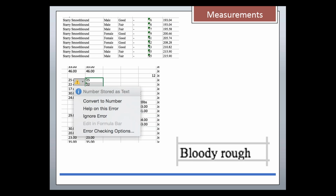And this was actually not easy to identify unless I plotted the data. So I did plot the data so that we could easily identify outliers. Also, when I was trying to do a lot of things, I had to convert them to numbers because a lot of this was in as text. So it wasn't recognizing things I was trying to plot, which became a bit of an issue.